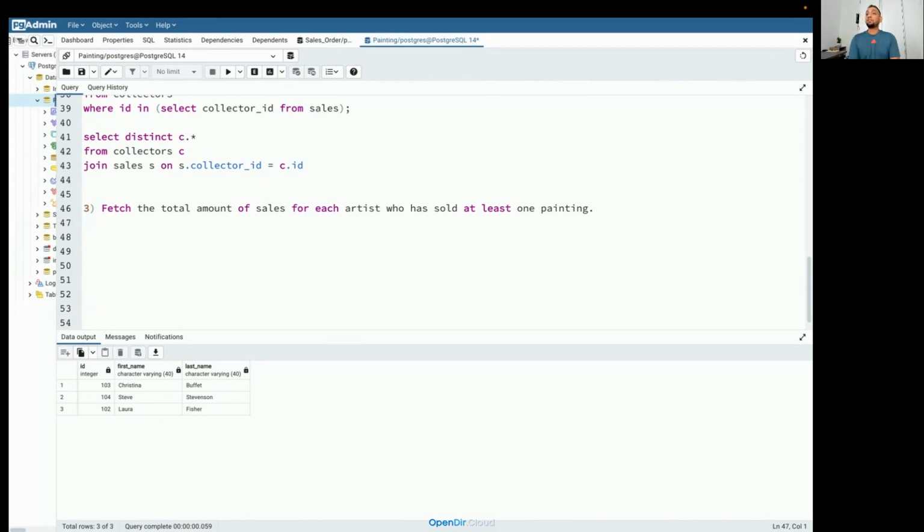Does a subquery always start with a select? Yes. What is a subquery? A subquery itself is basically a select statement. The only thing is it's a select statement that is written inside another select statement. That's it.